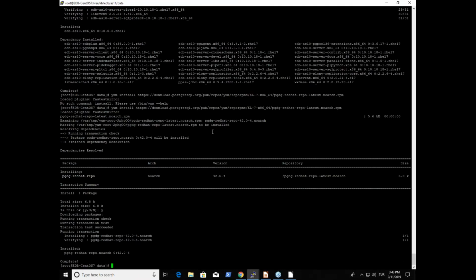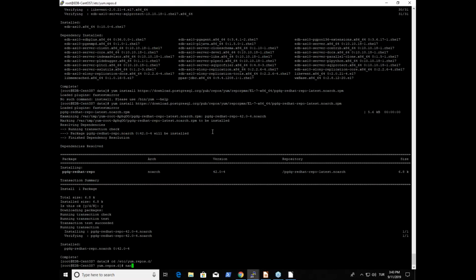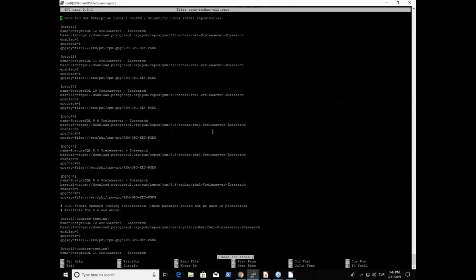Okay, so this is a repo RPM again, just like the EDB repo that we installed. However, there's a little difference: in here every repo is enabled except version 12, because version 12 is not stable yet.